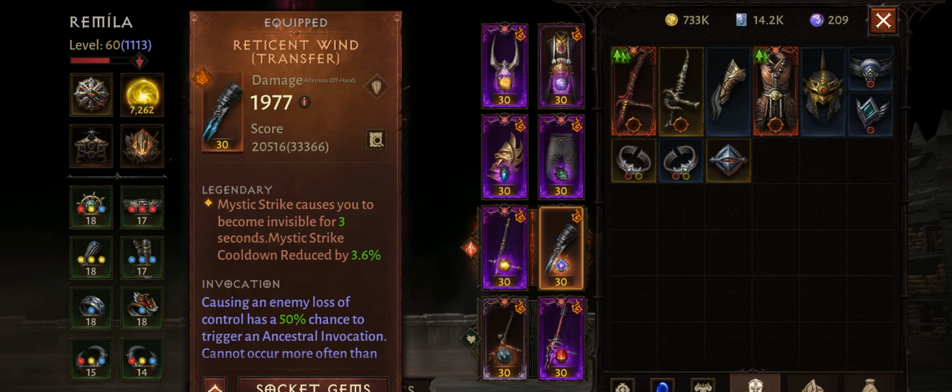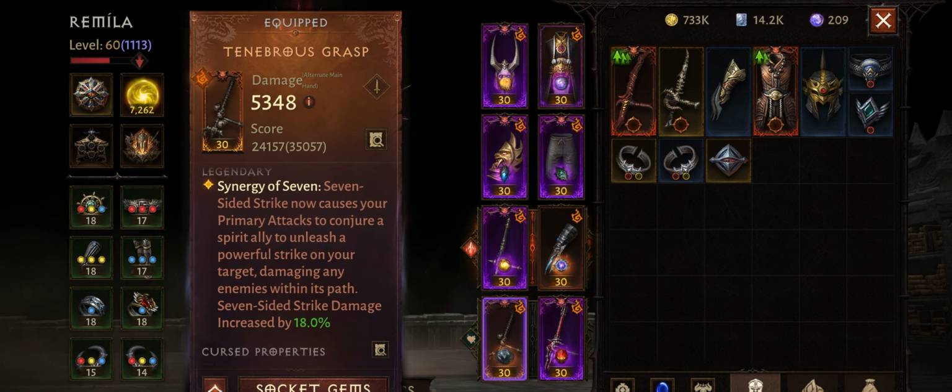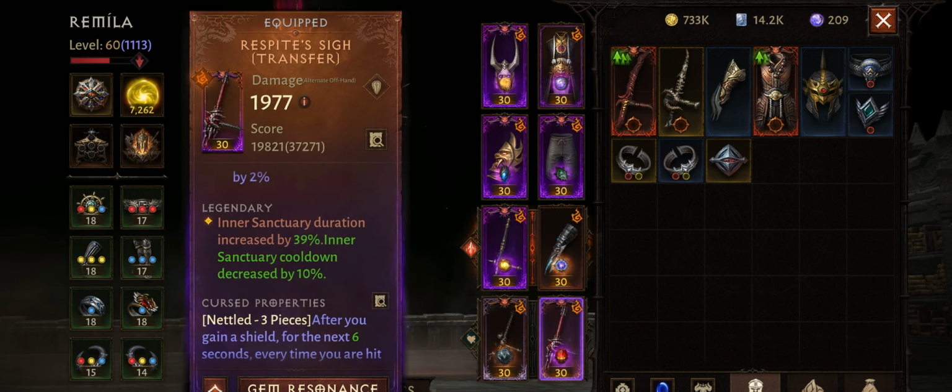For the offhand, we have Reticent Wind. Mystic Strike causes you to become invisible for 3 seconds. For the additional main hand, we have Tenebrous Grasp. Seven-Sided Strike now causes your primary attacks to conjure a spirit ally to unleash a powerful strike on your target, damaging any enemies within its path. And lastly, for the additional offhand, I have Respite's Sigh. Inner Sanctuary duration increased by 39%. Well, that's the whole build.